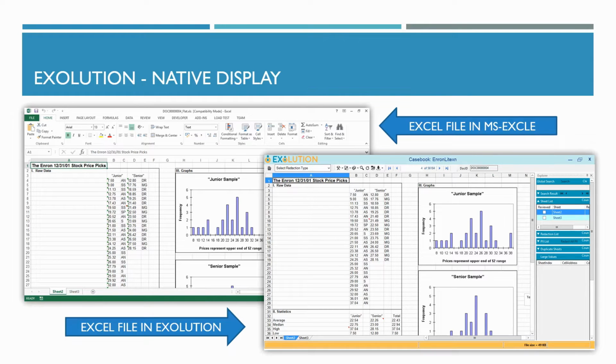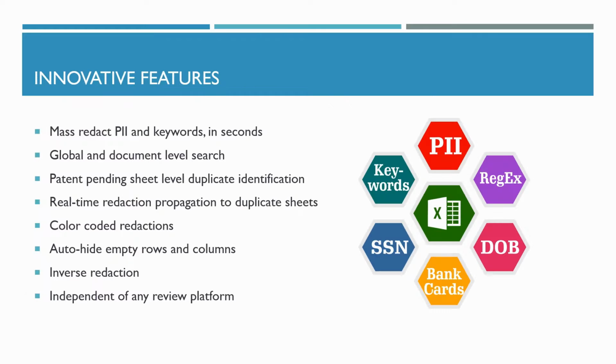Exolution displays Excel files natively. It doesn't render them to HTML or other web formats. And you can see on the slide how the Exolution display looks compared to Excel. It's pretty much the same look and feel. We tried hard to make the look and feel of the Exolution display similar to Excel.